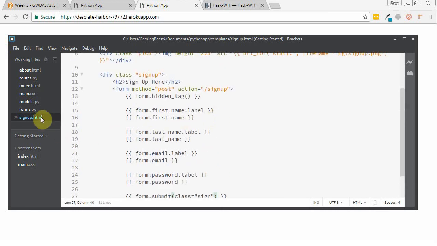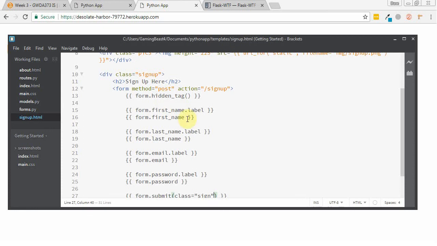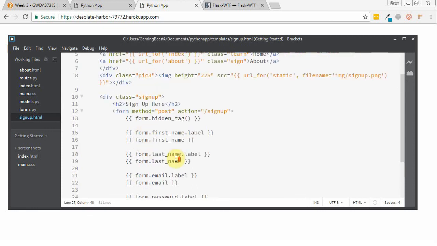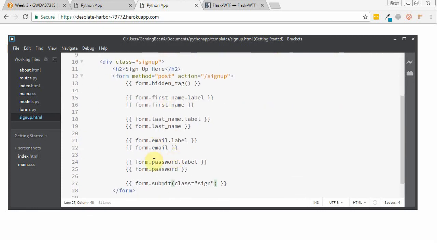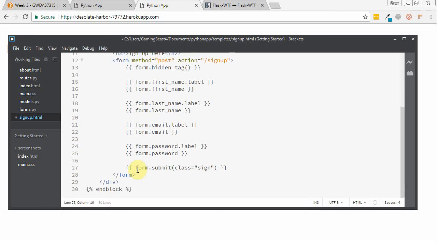All right, so it just goes into this forms where we've created all these forms using WTForms, right? Set up all these forms, stored them inside of variables. Then we came in here and we're calling these variables. Then we close out the div, close out the block, and we should be good to go. So now we can test it.